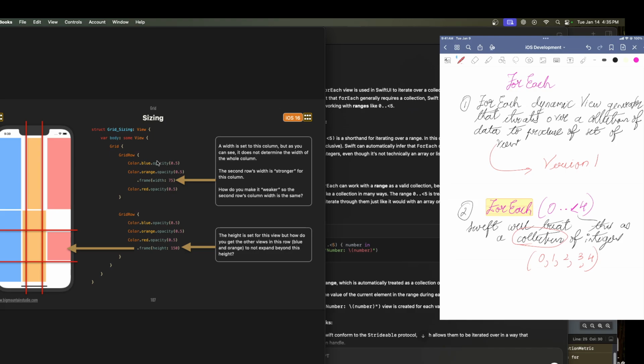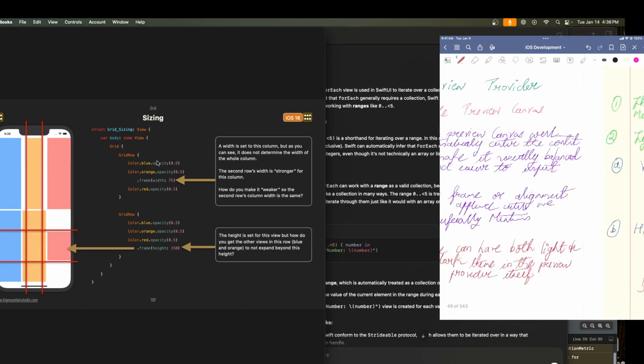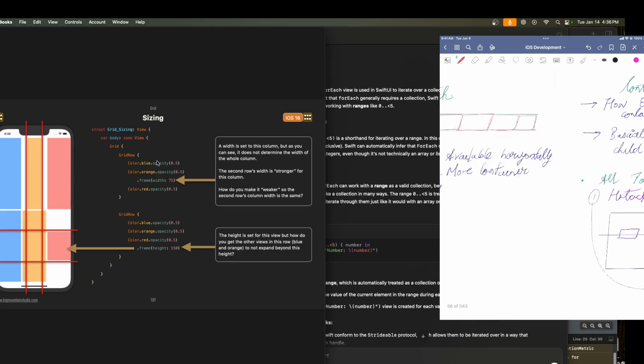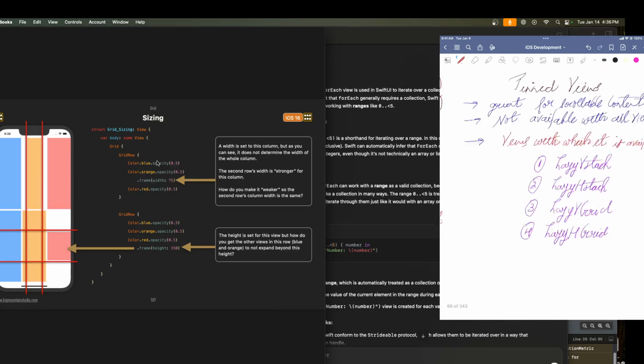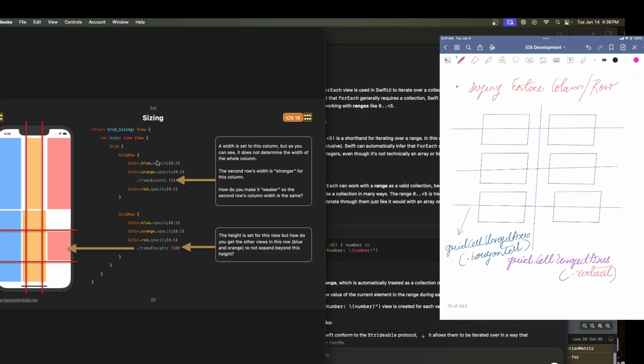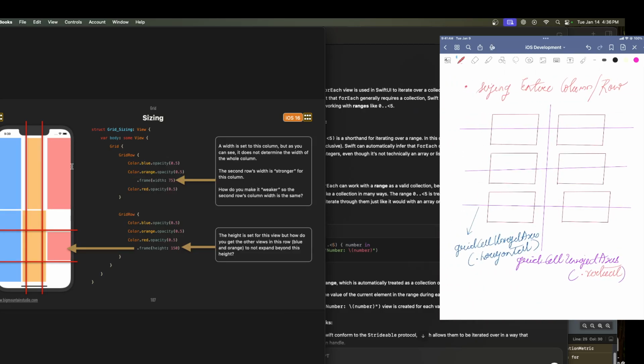Yeah, if I apply, so he's saying using frame, right?